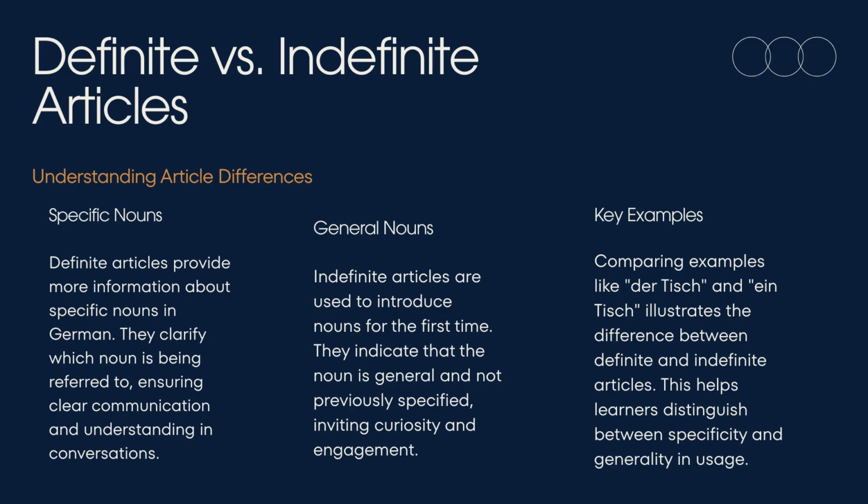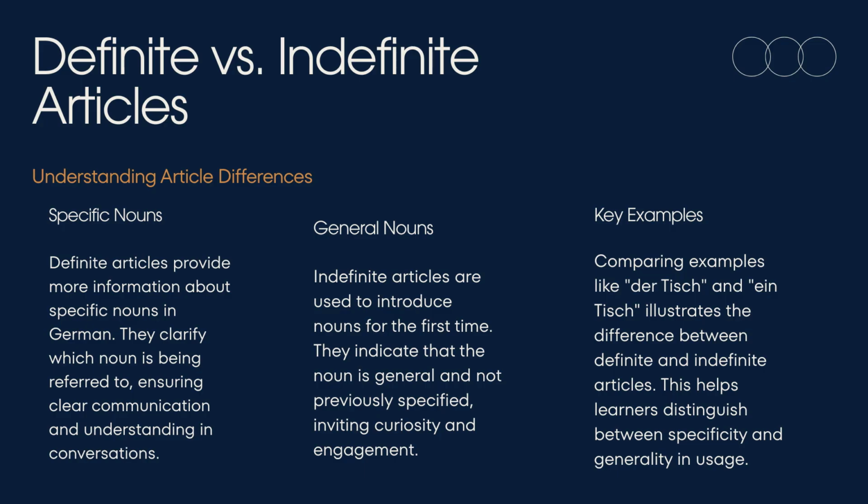Another one is ich sehe einen Hund. Der Hund hat einen Ball. We use einen, which is an indefinite article, to introduce the dog for the first time. Then we use a definite article to provide more information about this dog. So that is the dog. The dog has a ball.